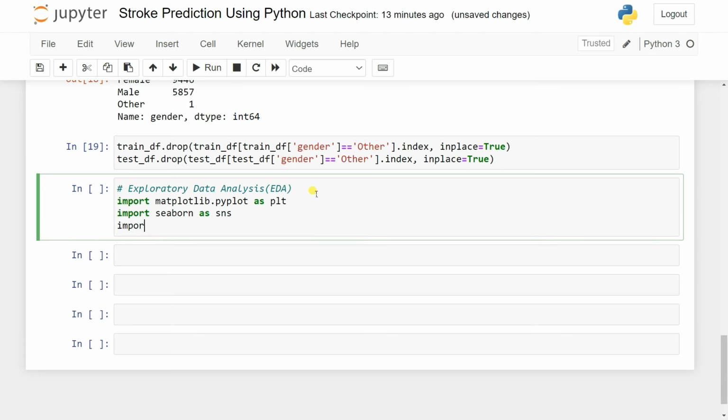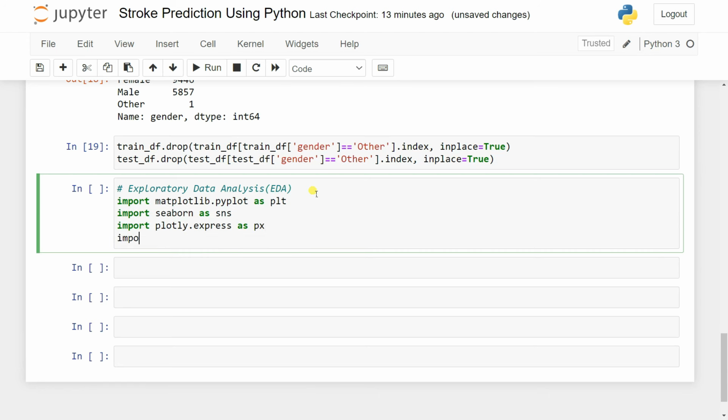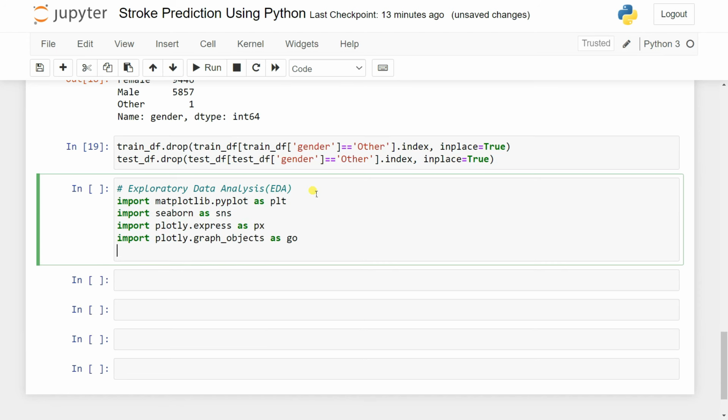And then I'm going to also import another visualization library called plotly.express as px, and also import plotly.graph_objects as go, so that you can visualize some graphs.